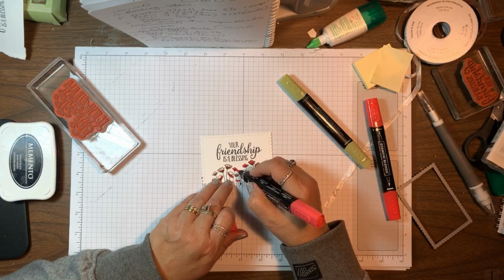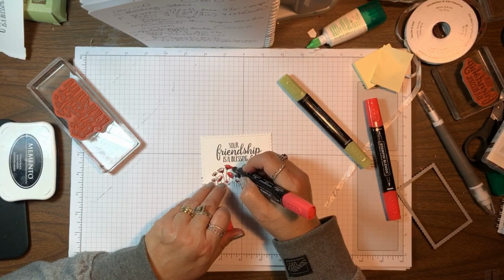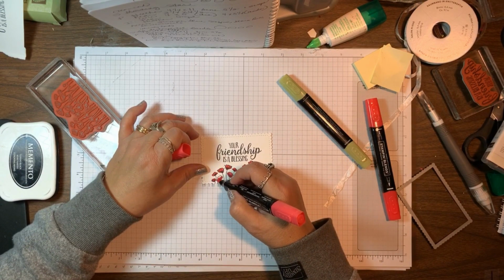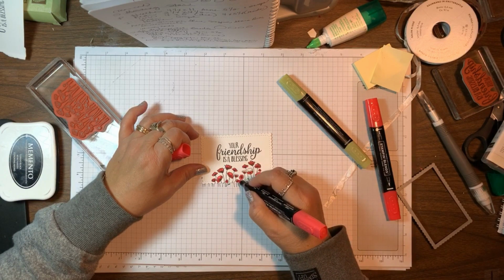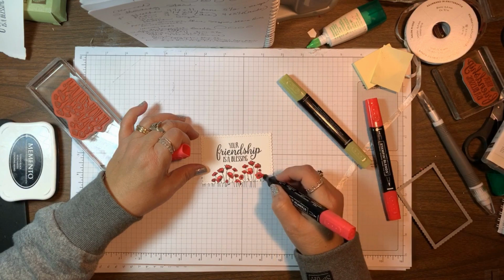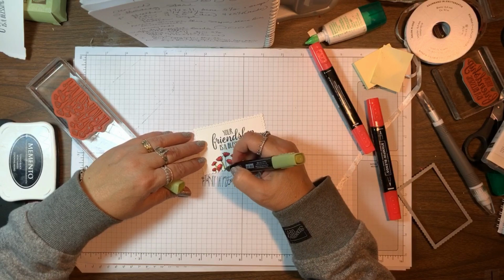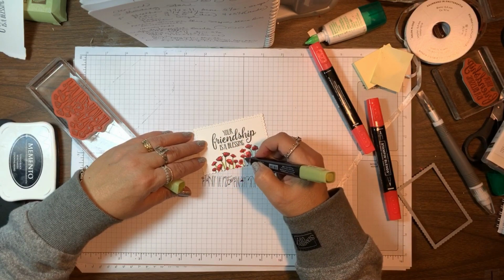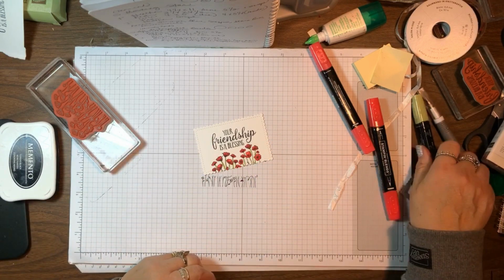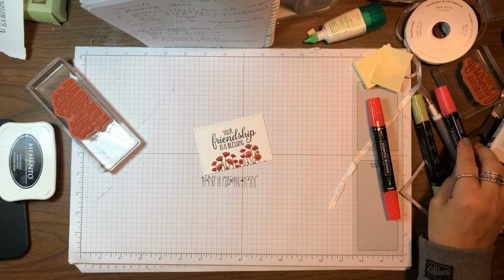These Stampin' Blends are alcohol markers. They come in many of our Stampin' Up! colors, and they are so much fun to color with. You do need to stamp in the Memento black ink or either emboss your image so that you don't have any smearing for your best result. Now I've got the light Old Olive, so I'm just going to go over the stems just lightly and give it some of that green color. So I see a little bit that I forgot, so I'm going back with the light Poppy Parade.